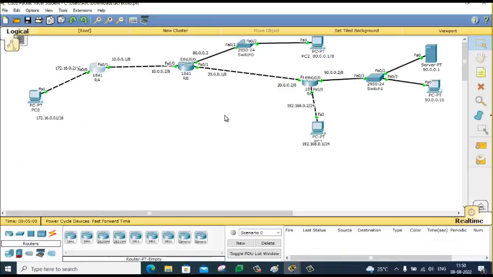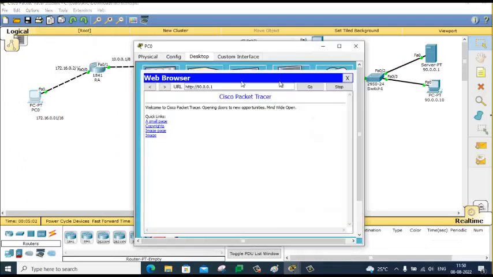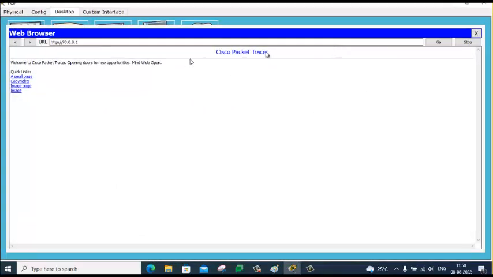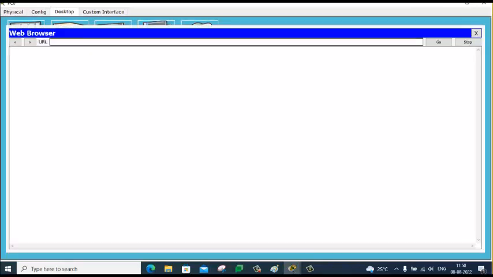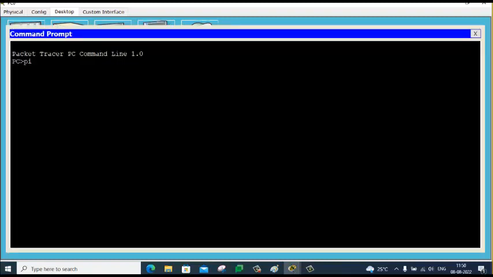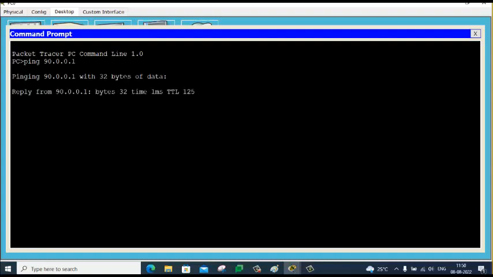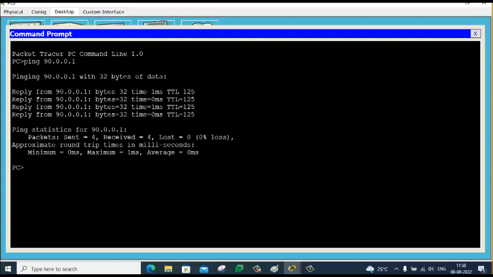After doing this, if you now check this www, let me close it and open, 90.0.0.1, you see it will not come. It will say request timed out. Wait some time. See, it says request timed out. But the ping will happen. See, the ping is happening. You understand?